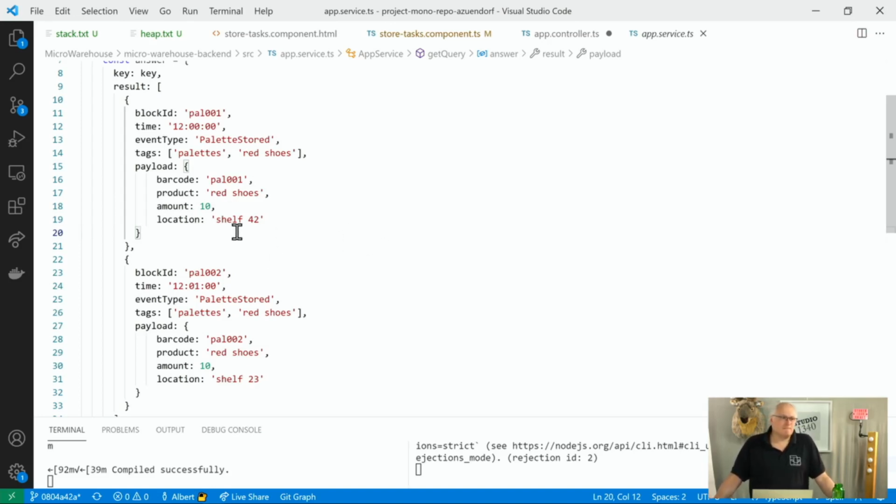And there are more things to come when we have multiple backends, one for the warehouse and one for the shop, and those want to communicate with each other. Then it is very important for us to have something like a timestamp. That is, two people are actually buying the same pair of shoes, and who is now getting this pair of shoes? Or two people are putting a pallet at the same place. Which pallet is actually living there later on? To resolve these kinds of conflicts, we need a timestamp.